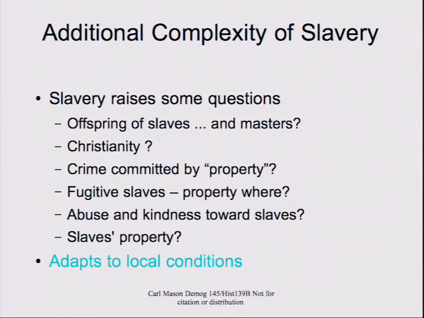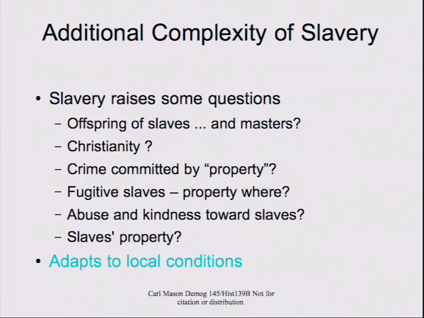In 1855 in Missouri, an enslaved woman named Celia kills her owner, Robert Newsom, as he tries to rape her, not for the first time. In Missouri at that time, there were legal protections for slaves who acted in self-defense. They were a little ambiguous, though, about what that meant if they were defending themselves against their owner. Celia had a trial, therefore, and then it became clear that it didn't count if you were defending yourself against master's surprise. Celia was eventually executed. But the fact that she had a trial is kind of interesting because she's property, and as property, she had no rights. But as soon as she committed what was then seen as a crime, she suddenly had a right to a trial. That's odd, don't you think?